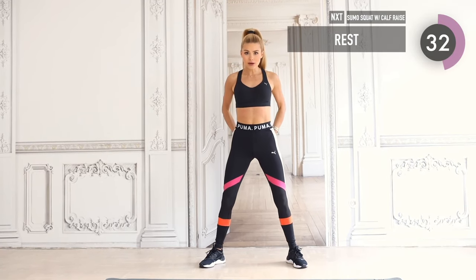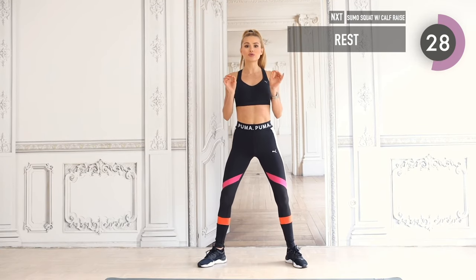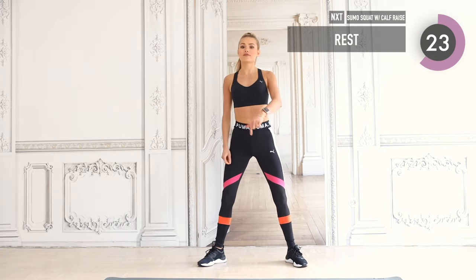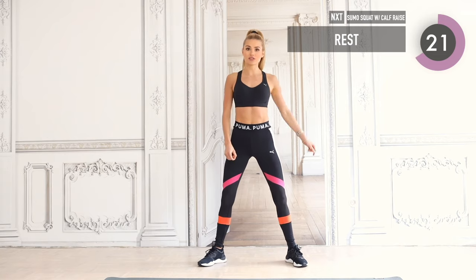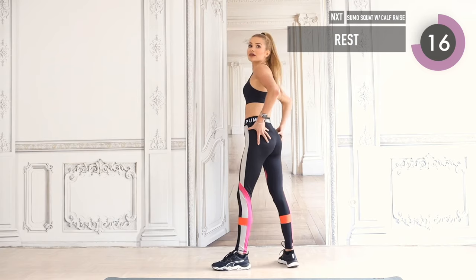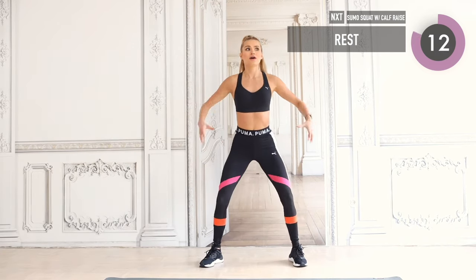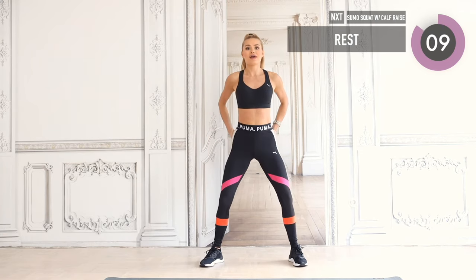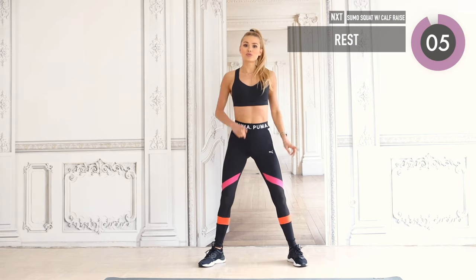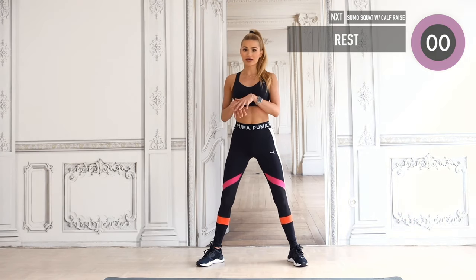So now that our bum is totally on fire, I promise you, you will be able to feel your bum even more during the rest of the workout. Because now you have so much tension in here that you will always know, I'm training my butt here. I'm training my butt because it's on fire. So booty activation is something amazing that you can do in front of every leg day.